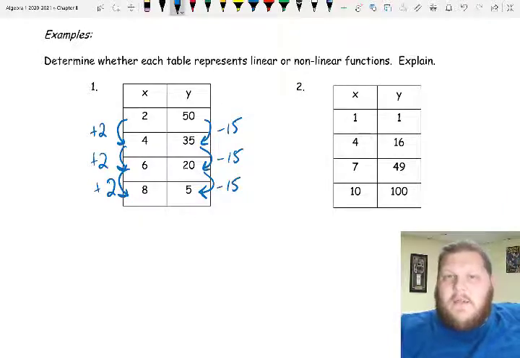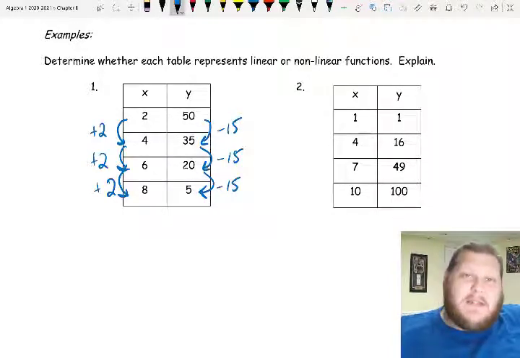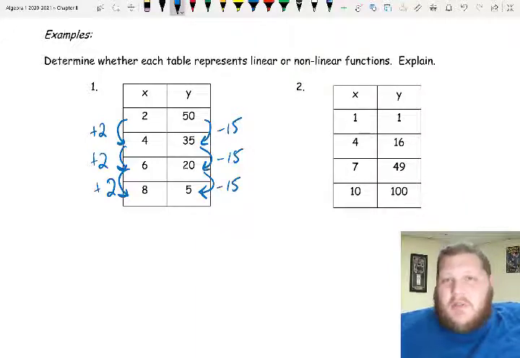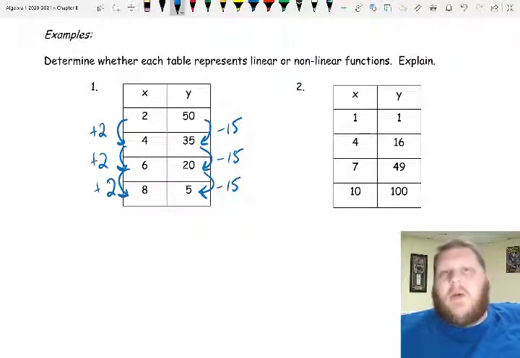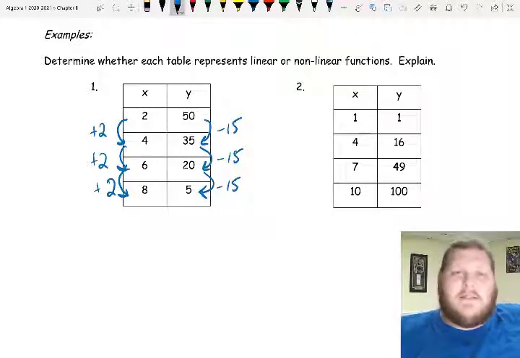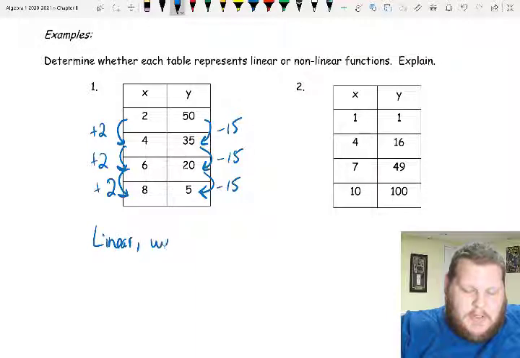Now for this, all they're asking us for is to determine if it's linear or nonlinear, and to explain. I'm not going to spend time on the explanation, because basically an explanation for all of these could and should be really the same thing. Yes, it's linear because it has a constant rate of change. No, it's not linear because it does not have a constant rate of change. So I'm not going to write the explanation on all of these. Just know that it's the exact same thing. So here, because my rate of change is constant, it is linear. In the explanation again, we have a constant rate of change.